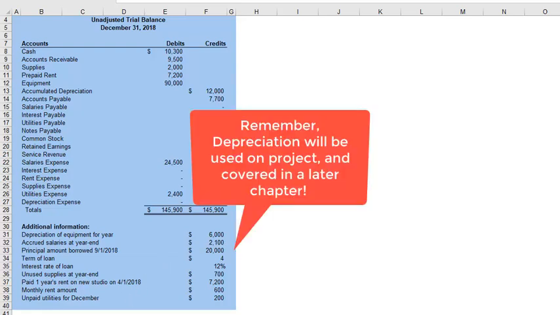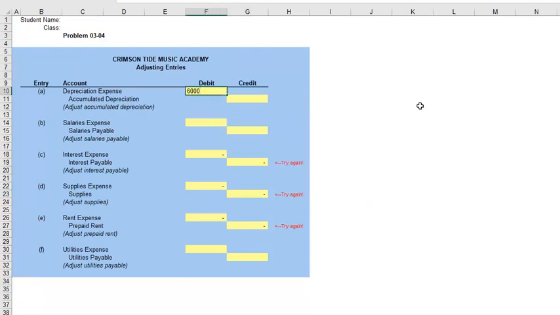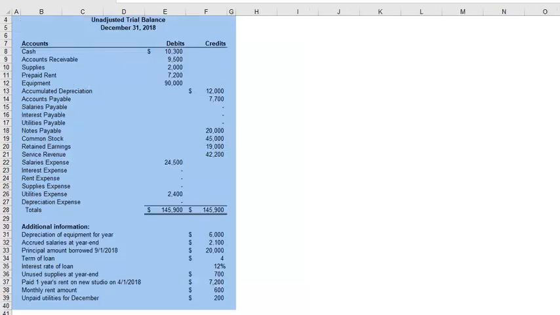What we're going to come over here and do is depreciation expense of $6,000 and accumulated depreciation. This is a contra asset. Accumulated depreciation of $6,000 as well. So we have an expense on DEALER, that's the E in DEALER with a debit, and accumulated depreciation, which is a contra asset. All right, the next piece here is accrued salaries at year end of $2,100.